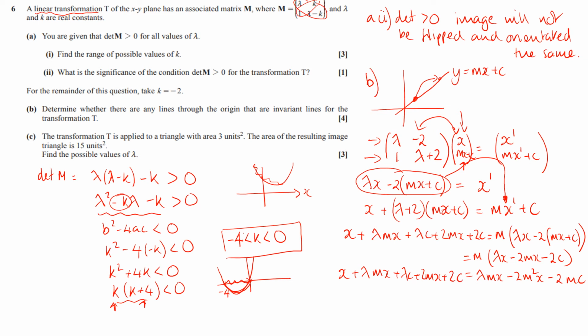So okay, what does this look like? Because we've got this quadratic term, let's see if we can get everything to one side and order it up with our quadratic term first. Now, is there anything that can cancel? We've got a lambda mx on both sides, so that can cancel. Just tidy things up before we get going. Nothing else will cancel. So bringing this 2m squared x over the other side.